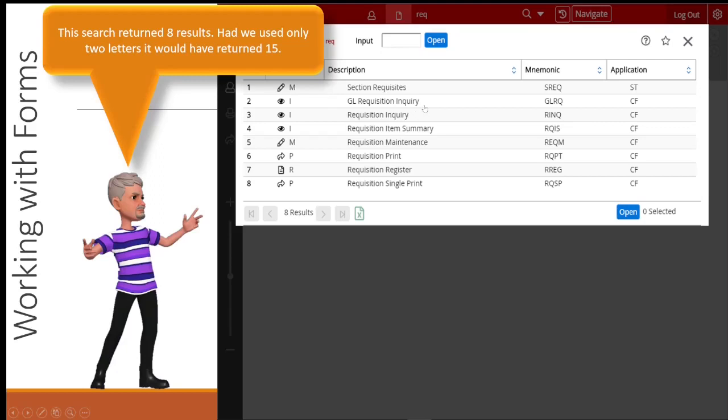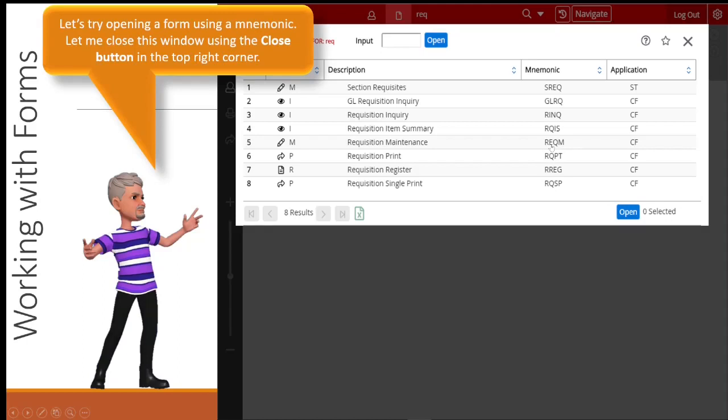So here you got to kind of figure out what it is you want to do. If I wanted to submit a requisition, well, you know that in order to edit, modify, and other associated goodies with forms, you have to be in a maintenance form. So the requisition maintenance form is what you would use to submit a requisition. Like if you wanted to purchase auto supplies. No, don't order auto supplies unless you're over in the automotive department. Office supplies. Okay. If you want office supplies, REQM.